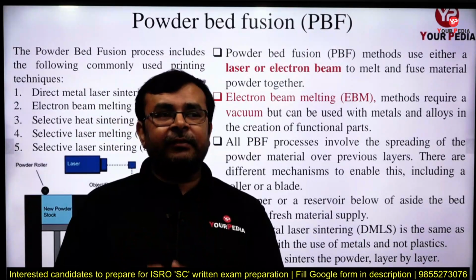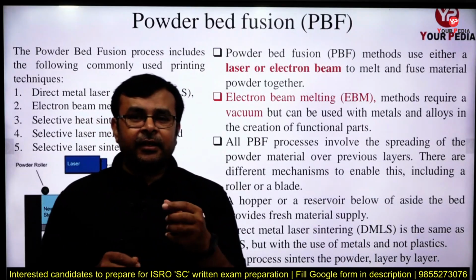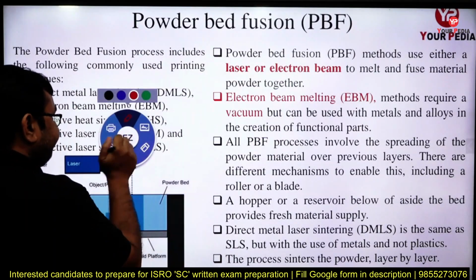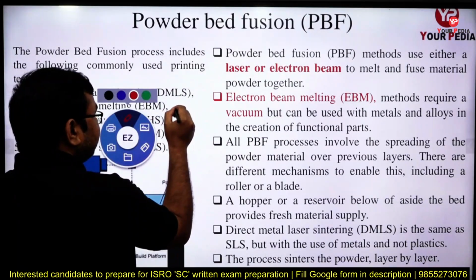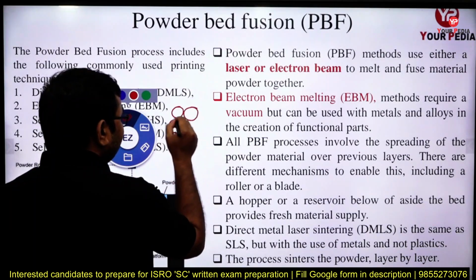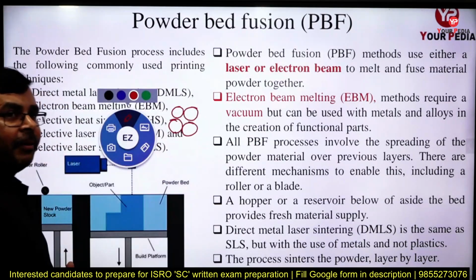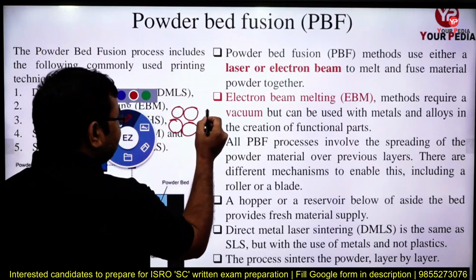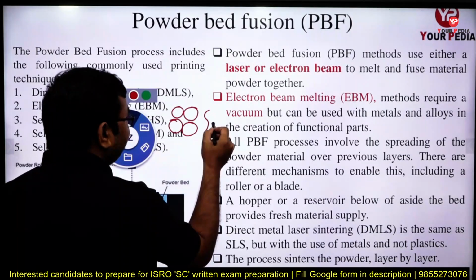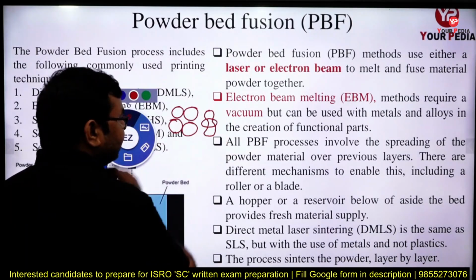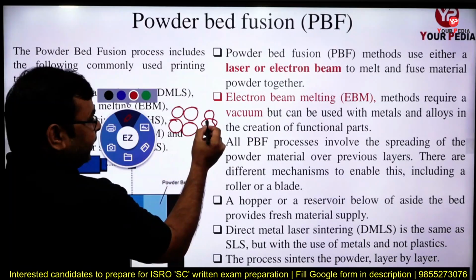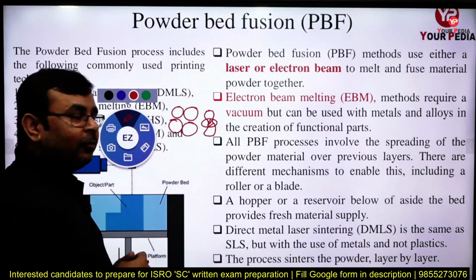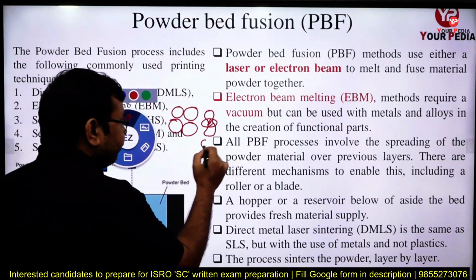And if we talk about the basic difference between sintering and melting, in sintering only the particles fuse to each other. You can see here, when we talk about sintering, suppose we have particles like this, these are the metallic powder particles. When you provide heat in such a way that only these particles make a bond like this, this is called sintering. Only in this region they locally melt and fuse to each other. This is called sintering.